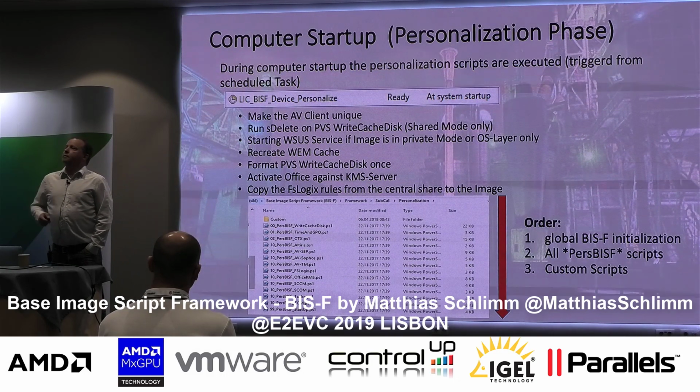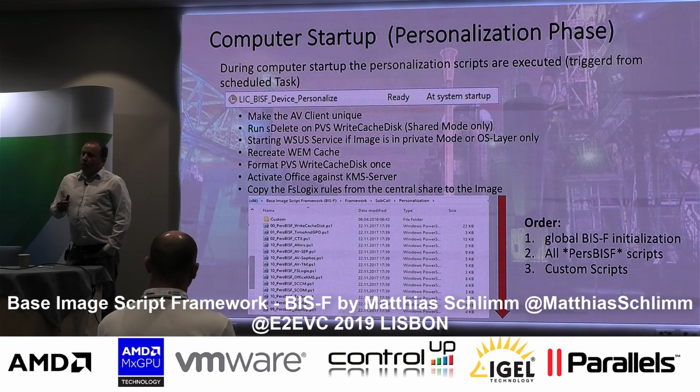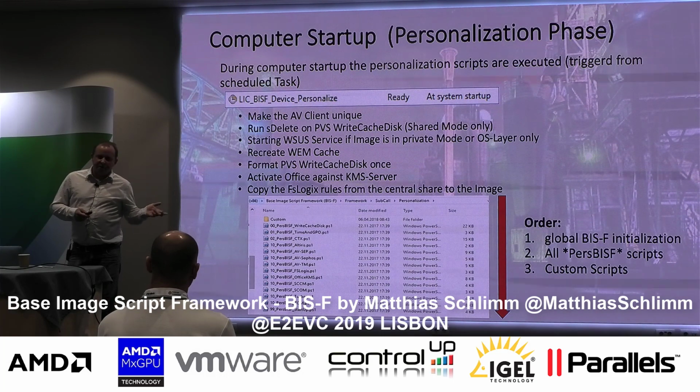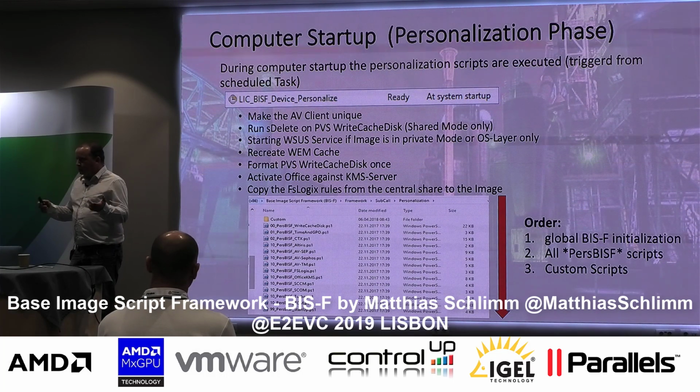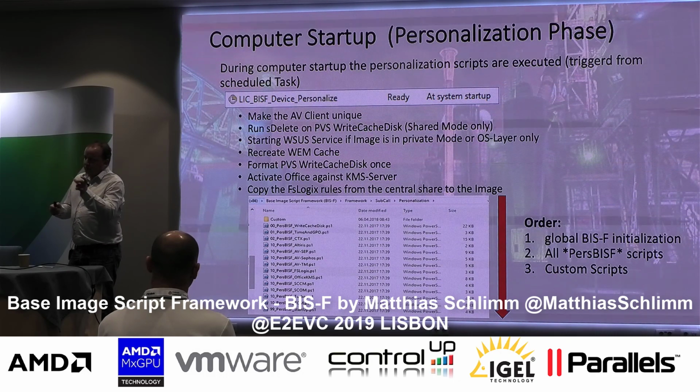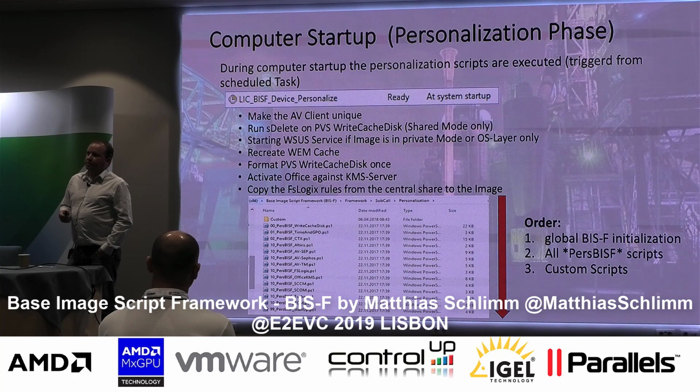One question? Yeah. Why is the disk formatting always done? It's just done when you run it, only once. So if you have, for example, the previous write cache disk and you have 10 or 15 devices created, then you must also create the D drive, like the write cache disk. I did it already in the template. That's pre-formatted. But if you do it with the wizard, then it's different.